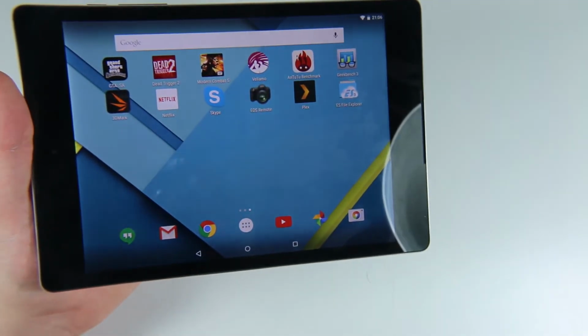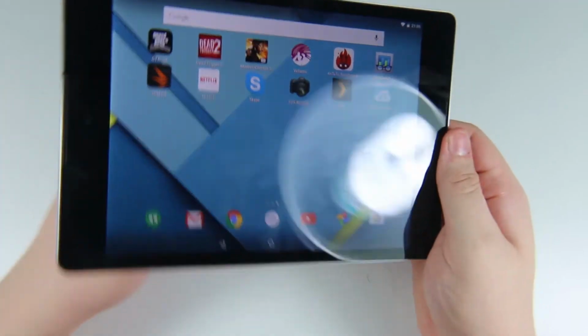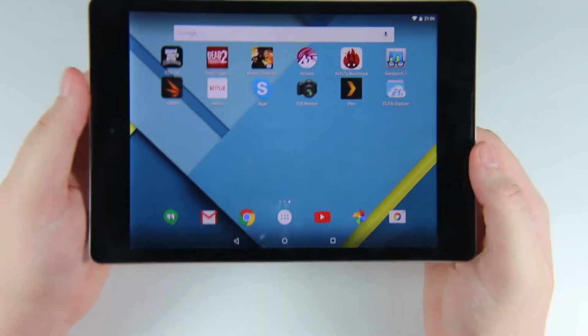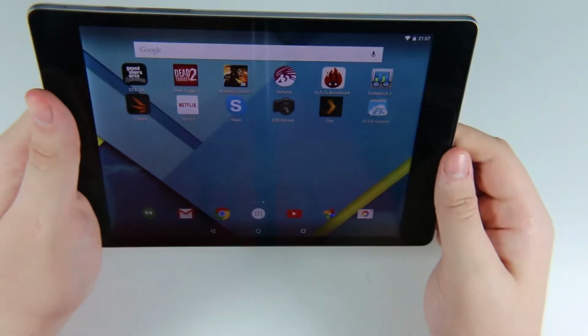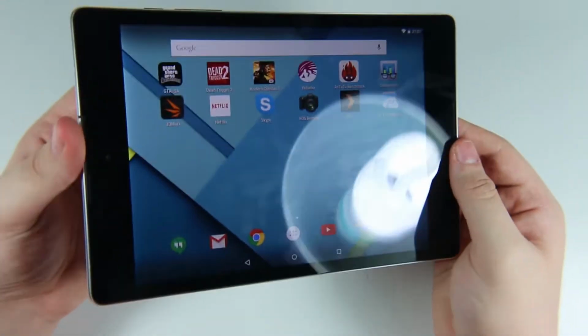But yeah, so performance is top-notch. It's one of the best you're going to see, so there are no complaints there. In fact, if you want one of the best performing tablets, the Nexus 9 is the way to go. I know the NVIDIA Shield tablet has it as well, so you can go in that direction. But with this, another design thing that I like is the 4:3 ratio.